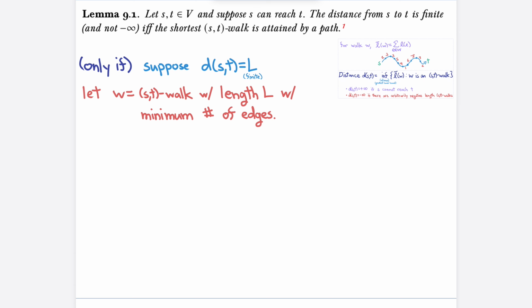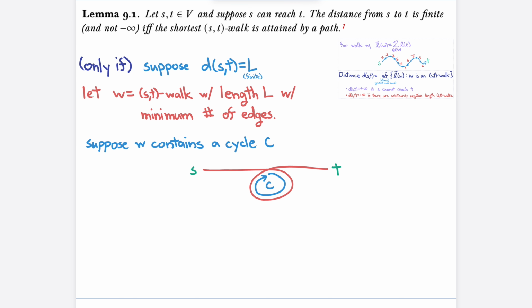Okay, so in your minds, you all had imagined some kind of walk from S to T, and you're like, well, why would there be a cycle? And I think that's what a lot of people were kind of going through. Okay, so here's what I'm going to do. I'm just going to add the second part, minimum number of edges. Okay, so out of all the ways to get from S to T with minimum length, so it attains that distance L, choose the one with the minimum number of edges. Okay, and this will, I think, let us say exactly what we all mean, but a little bit sharper, so that we don't have to kind of end this proof with like, there's no reason to have negative, or if that makes sense. So then I think we have exactly those.